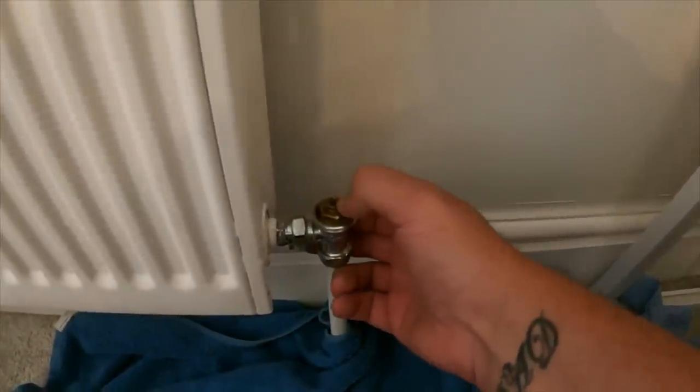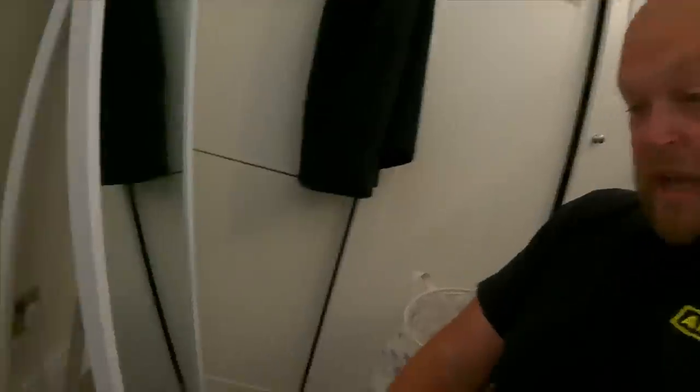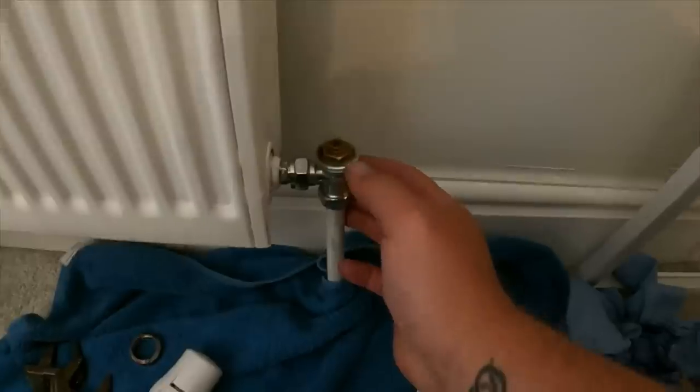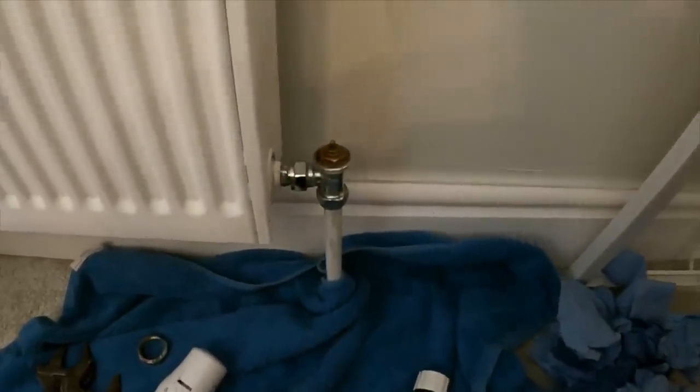So I've been to pick some valves up and we can now get this changed over. When I took the top off, the pin popped up and water just came straight out the packing gland — there was no way to stop it. I tried pushing it down and made it worse, so I ran to the van, got the hose on it and drained the top half of the system. There's also a valve on the floor above that needs changing, so it wasn't too bad in the end. Just goes to show that touching something on a pressurised system can catch you out.